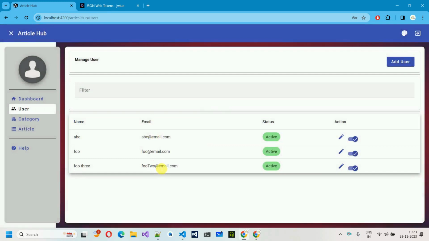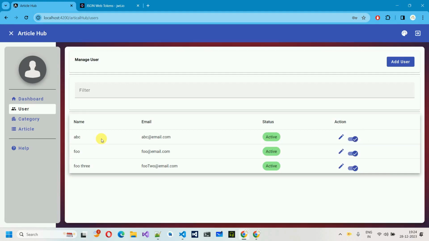Why? Because you cannot modify or deactivate yourself because you are already logged in. So how can you perform the operation on yourself, like activation stuff? In that case, we won't be able to do it. That's the reason I haven't shown that over here. So the two records will not be visible. One is the one with which you are logged in, and the secondary one is the super user, that is the admin user. Those two records are not visible over here.